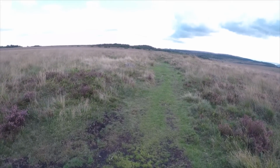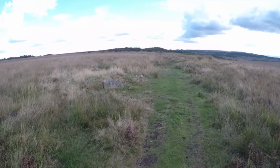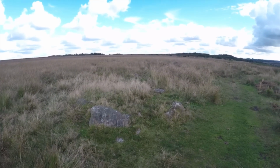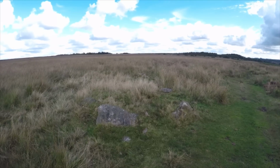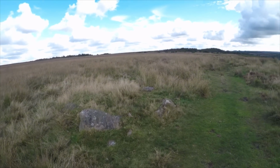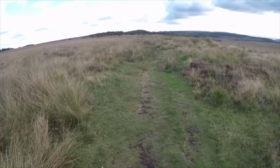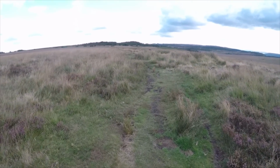We're on our way over to Barbrook 1 stone circle now, and you'll notice we'll pass various small cairns. I understand there's about 80 of these on the moorland round here. Some are burial cairns with cremated remains inside. Some are just clearance cairns where the land was cleared for agriculture, and they just piled the stones up in a pile, and it became what is known as a clearance cairn.